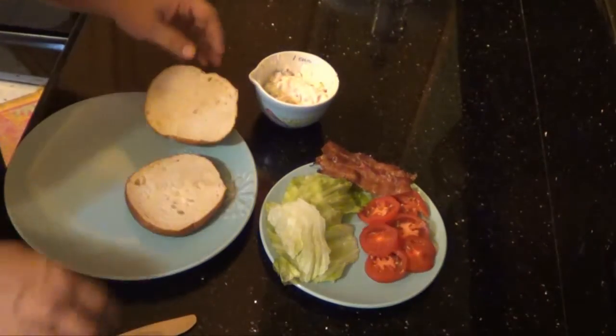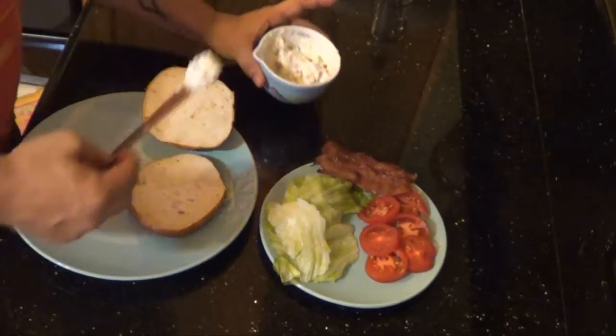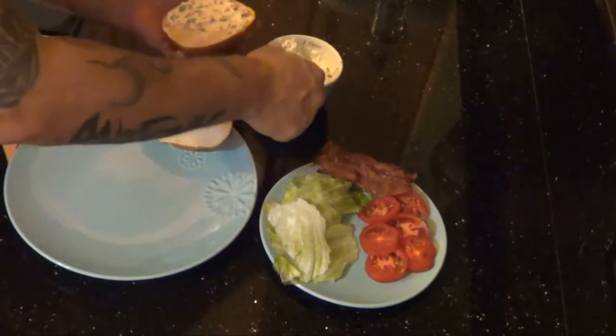So what I'm going to do is take some of my bacon mayo that I made earlier. Get a good amount on here. Go ahead and coat the bottom of that.